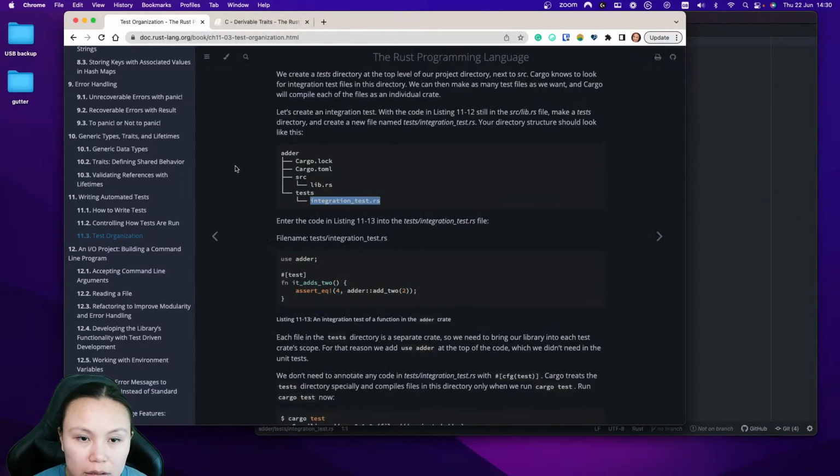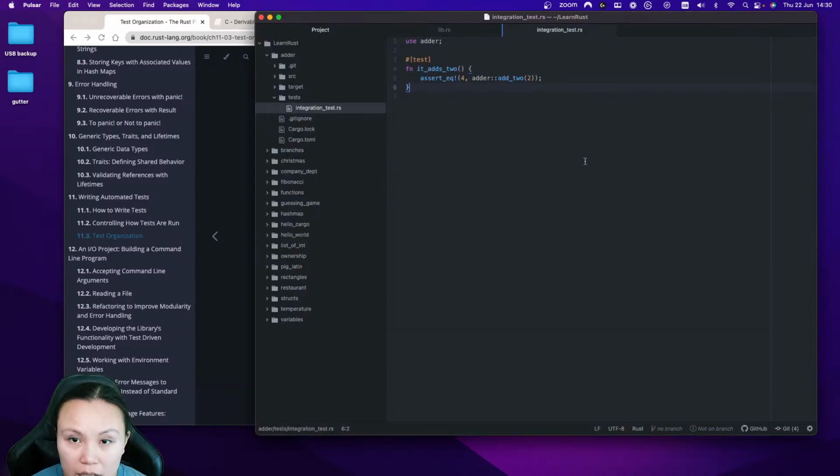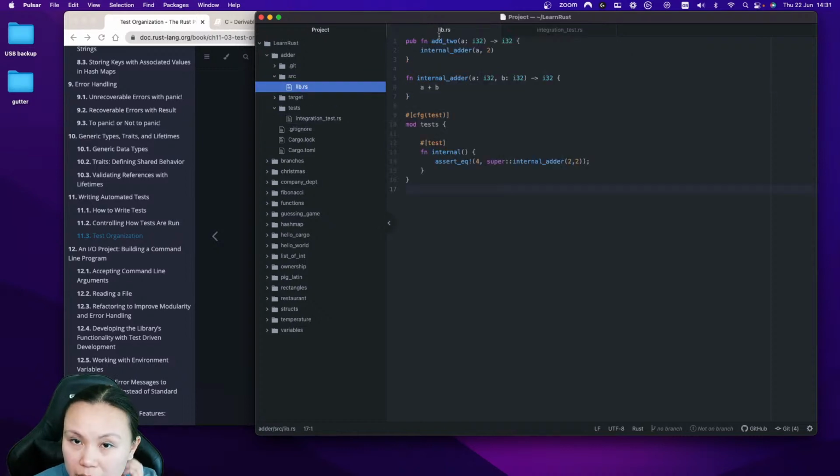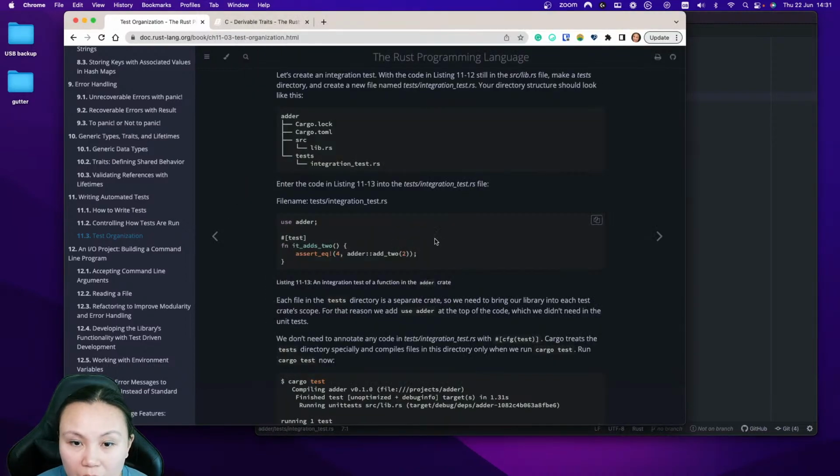Right now there's nothing, but we can bring in our module like that, use adder, and then do whatever it is doing. We don't have that right now. What we have is add_two, so we can do that. Oh, it's just add_two, yeah. So this one will be fine. It just tests the public API.